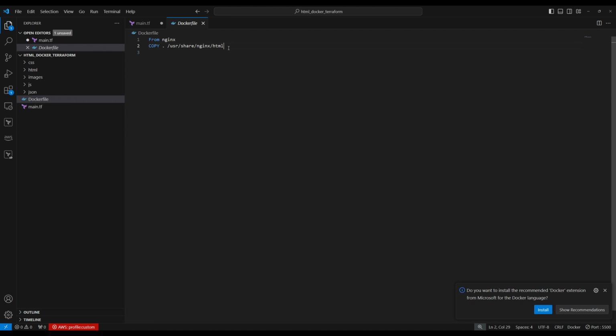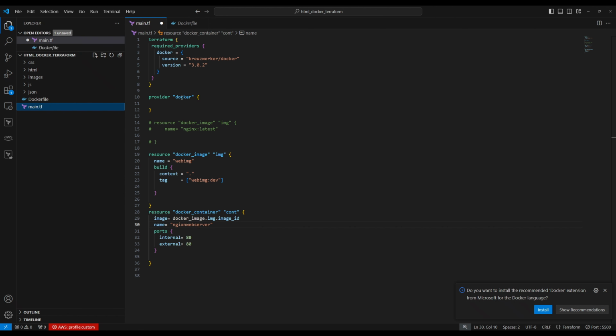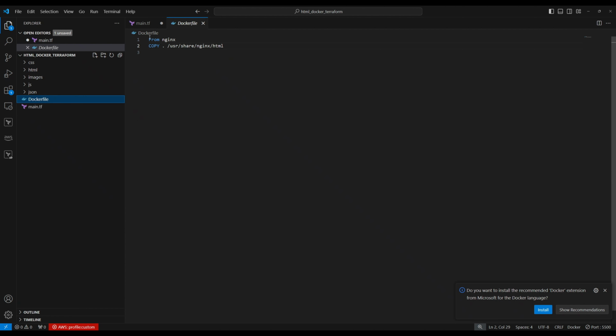That's all you need to do. So on this, we created the Docker image using a Dockerfile. The Dockerfile will copy everything from the current location to the document root, /usr/share/nginx/html.